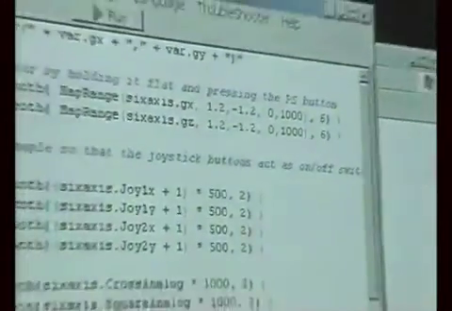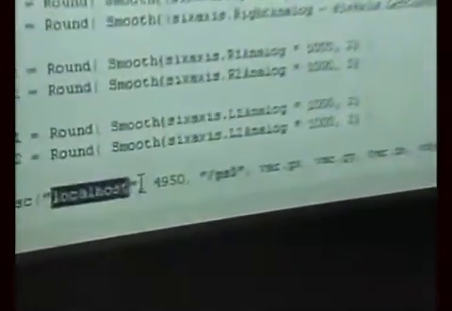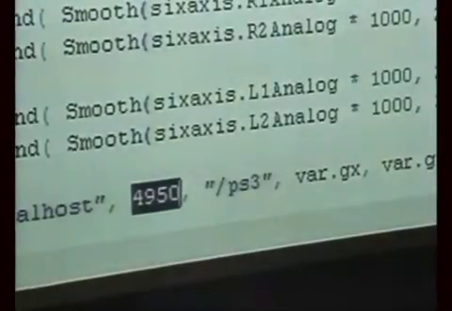This actually makes OSC a lot faster. Other people have been doing OSC experiments. And part of what makes it faster is not using floating point. As soon as you use decimals, it really slows down. So this is just a trick I learned while working on this stuff. And then every single value is just spit out to this network address, port, blah, blah, blah. Whatever. We're just going to run it.